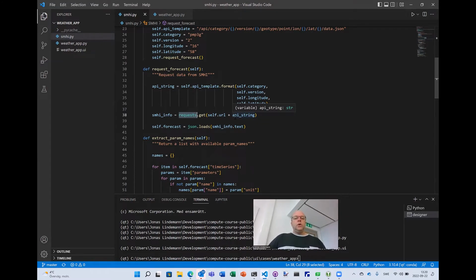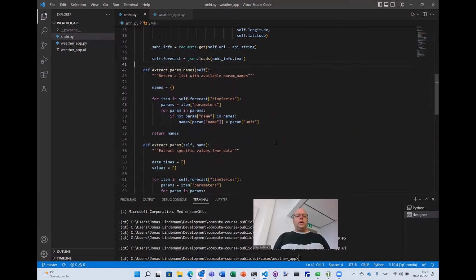And then there is a special module here that you need to load for this application to run. If you do conda install requests, you can get this method here, and with requests you can call URLs and request data from a URL with the HTTP GET method. So here I call requests get. I combine my URL with my API string, and the return here is a string in JSON format. I need to convert that into something I can read from Python. So loads here will convert the text to a Python dictionary structure which you can query.